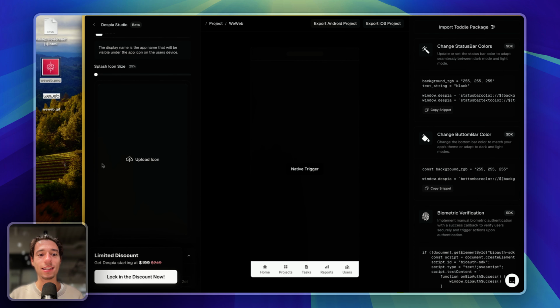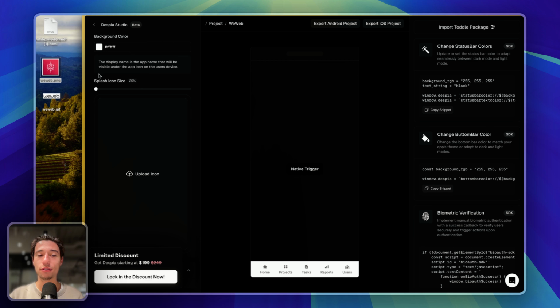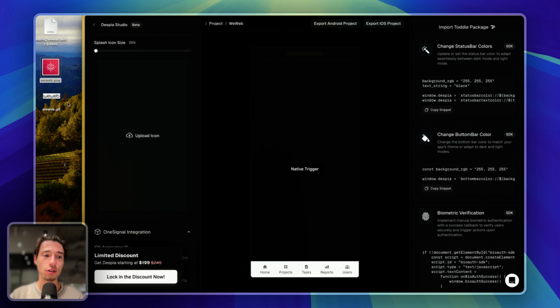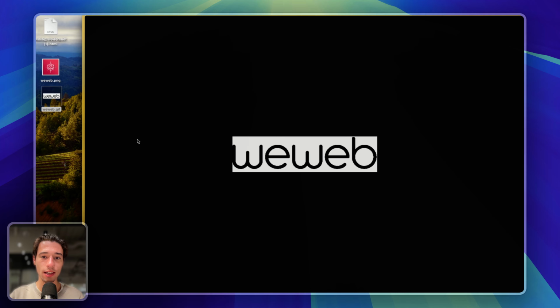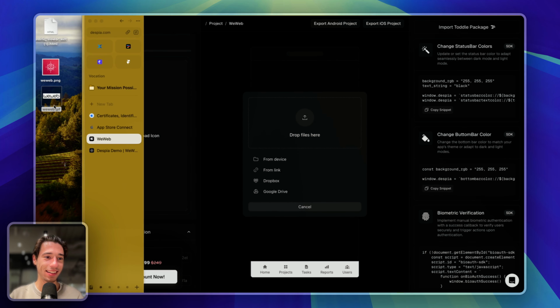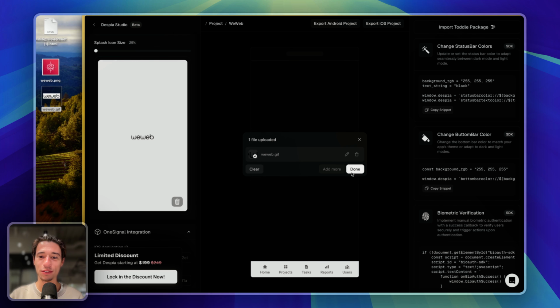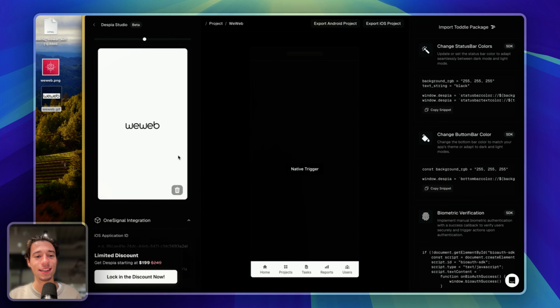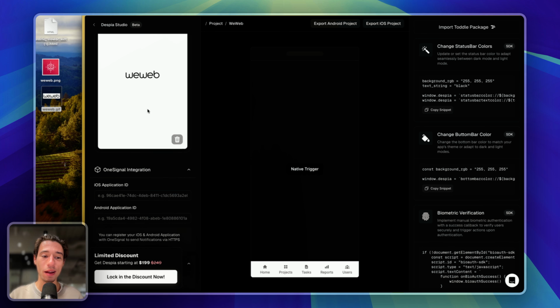And now we want to add the splash screen. We already have the background white, and the splash screen needs to be a GIF. So we'll just drag this in here. Oh, maybe we want to click on it. Let's click on here, and then we'll drag it on here. Beautiful. Now we're done, and then we can make it a little bit bigger. That looks nice. Now we got the splash screen for our mobile application.